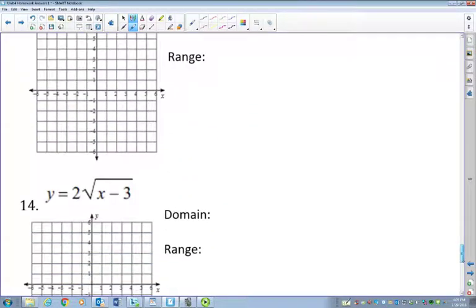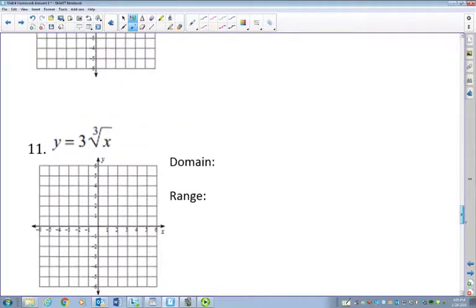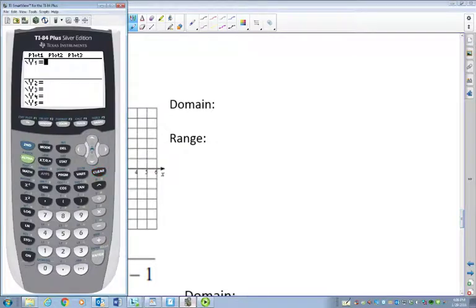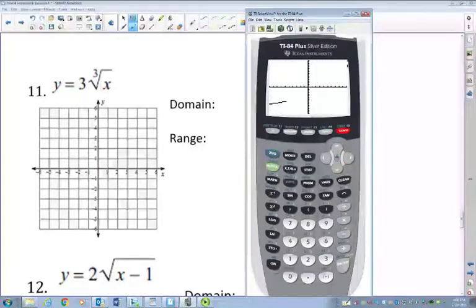So you can also use the graphing calculator. If you're not sure where cube root is, it's under the math button, option 4. Push y equals, then go to the math button, and cube root is there. In this case, we're going to do the cube root of x, but we also want to put a 3 in front of it. So we get 3 times the cube root of x. Then we'll graph that. It looks like it's expanded down and then goes up. Very similar to square root, but it's got a tail that goes the other direction.